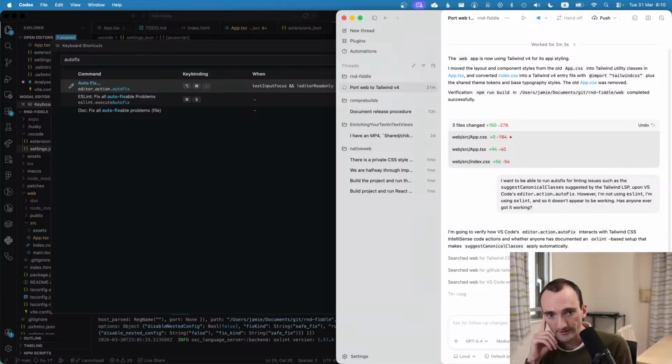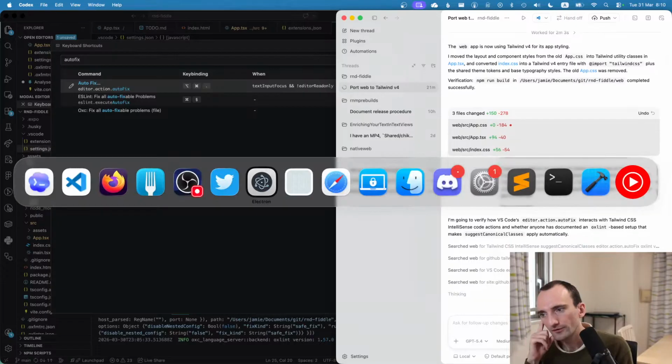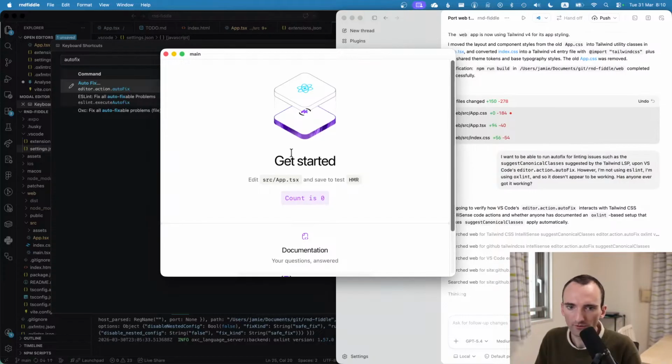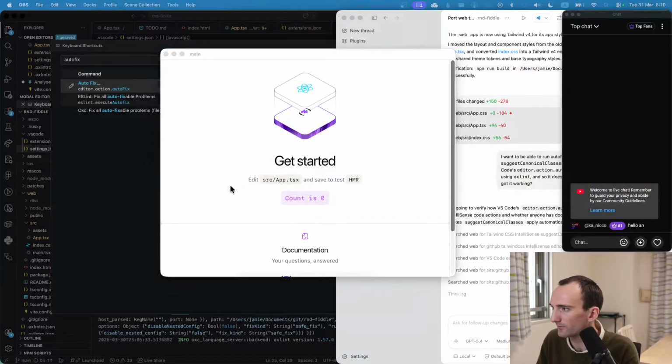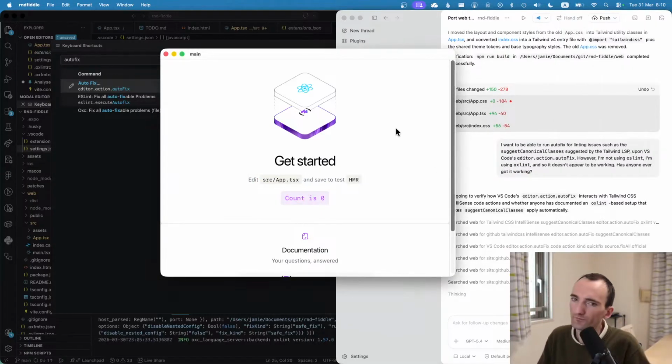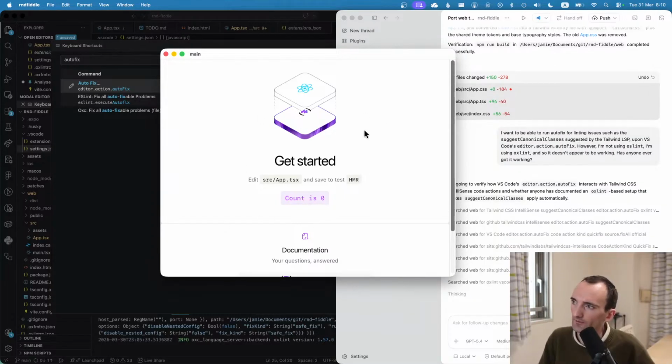So just to explain what we're up to here, we are going to be trying to reproduce this Expo app. Oh, we've got a chat. Hang on. Hello, Anne. We've got this Expo macOS app, which is embedding a web view, and that web view is loading up a Vite React app.